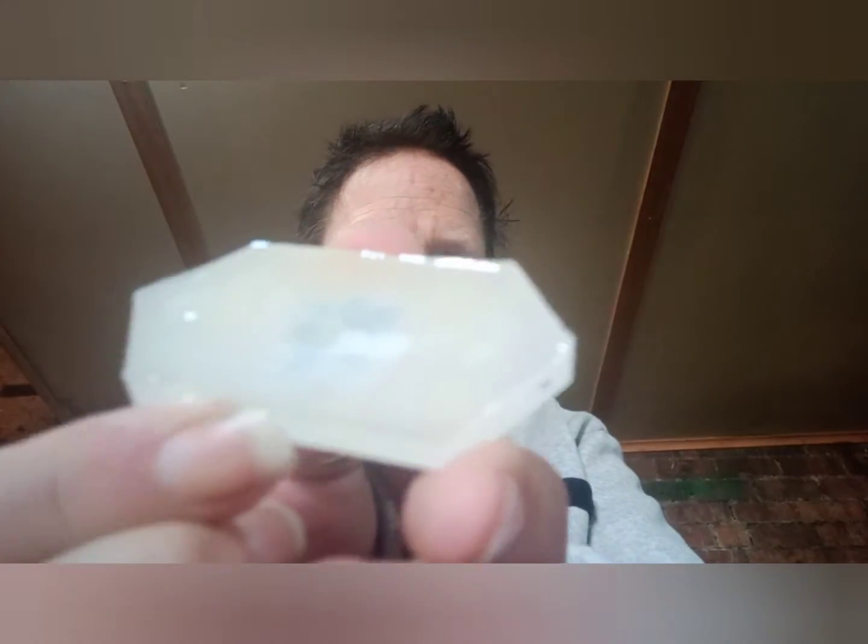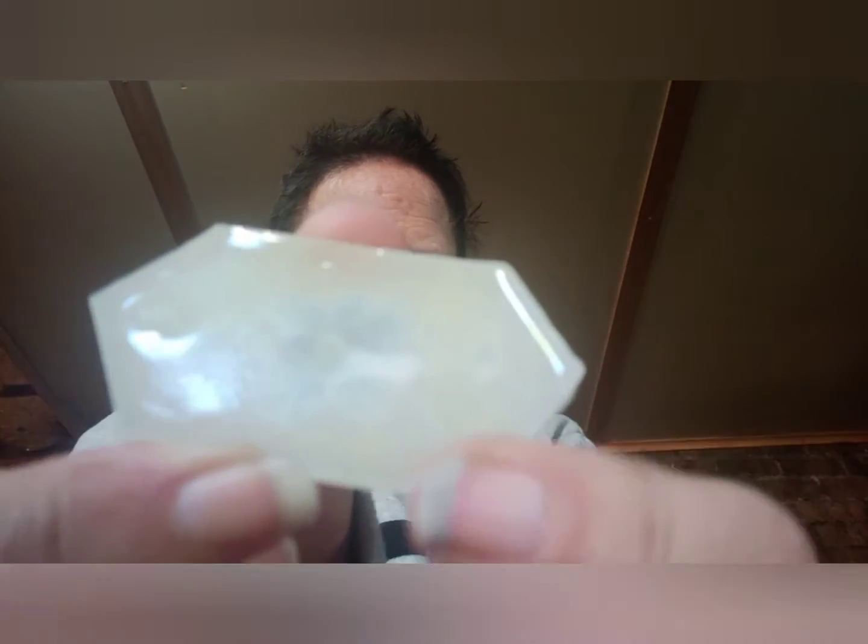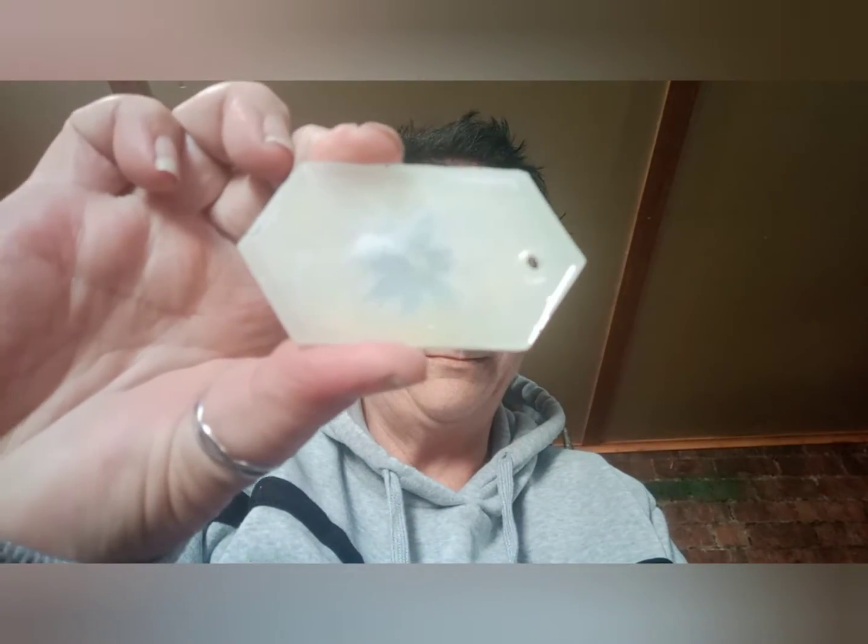Just around the edges around here, they are sharp, but I'm a bit disappointed. You can see a sticker in there, but I've got air bubbles or something, little bubbles in it. But all round, I'm happy with them. Except for this one, it's a bit thin and it didn't cure properly, so that can stay in. I'll put that back in there to get it to cure a lot more.